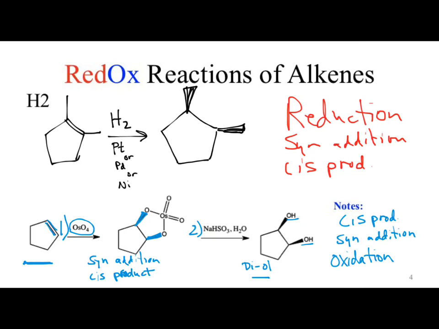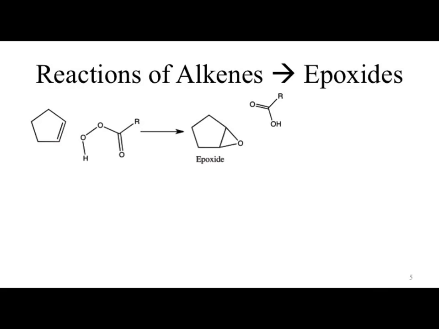Okay. That's pretty much the end of chapter 5, I'm pretty sure. Let's take a look at the second page here. There's one more reaction that we'll cover from chapter 8 and then call chapter 8 pretty much done. That's looking at the formation of a new functional group, referred to as an epoxide. Epoxides are three-membered rings of this format. So we've got 2 carbons and a single oxygen.